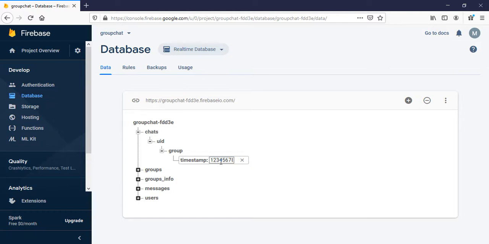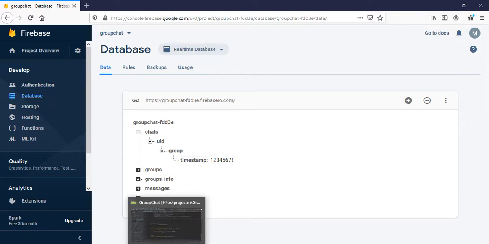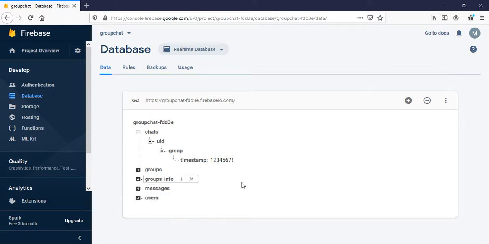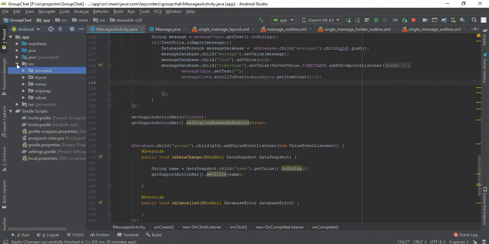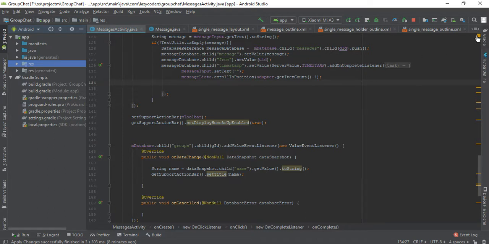Previously we dealt with that group, but now we have to deal with these chats. For those we have to create that chat when our group is created or added.